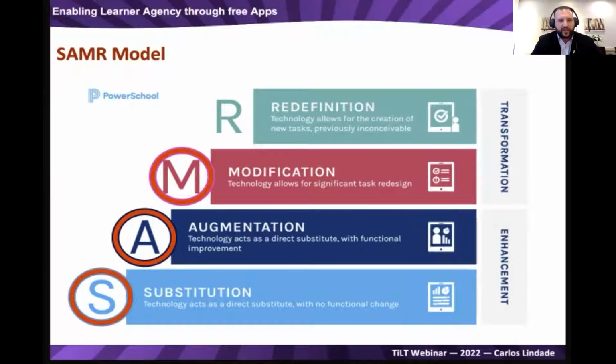And lastly, at the top of the pyramid, in the redefinition stage, the pinnacle is all about how integrated classroom technology can transform a student and a learning experience. So in this case, we have to ask how these technological tools, these apps, these platforms, are allowing us, the educators, to redefine a traditional learning task in a way that wouldn't be possible without the tech, creating a novel experience.